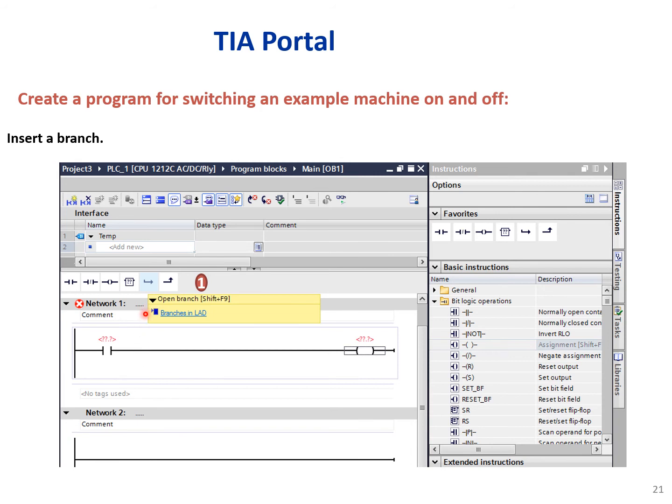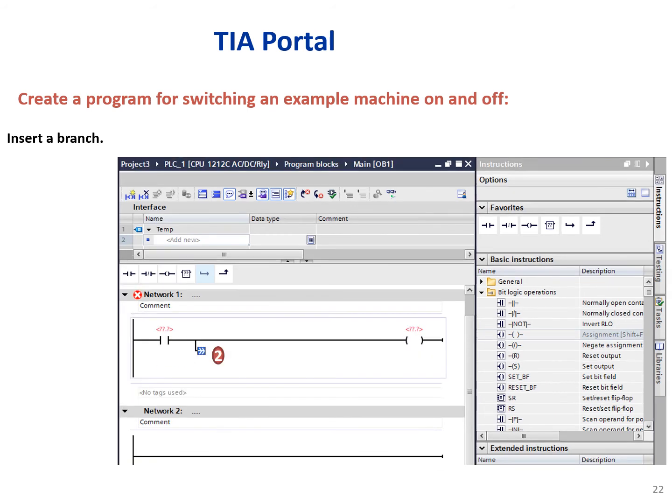Now we could create a branch. Click on this icon here, and this icon will give you the open branch. Okay, now one branch is created. Now you could insert another coil.